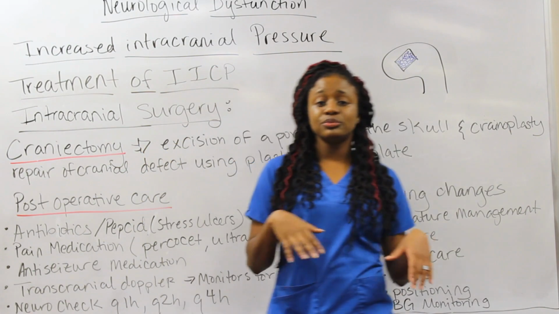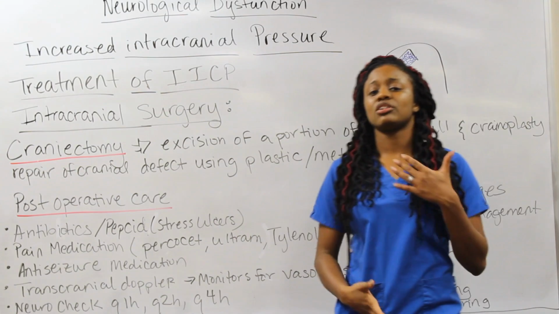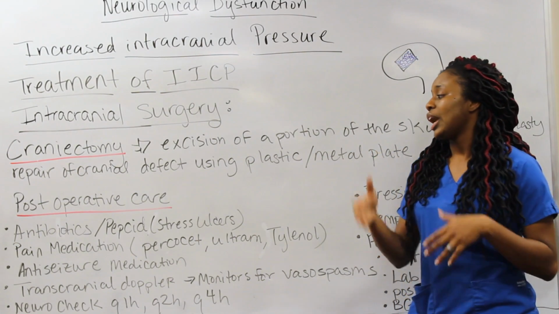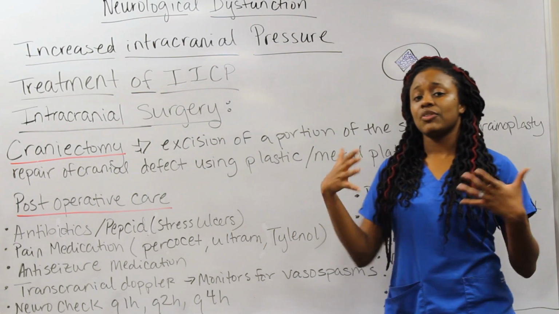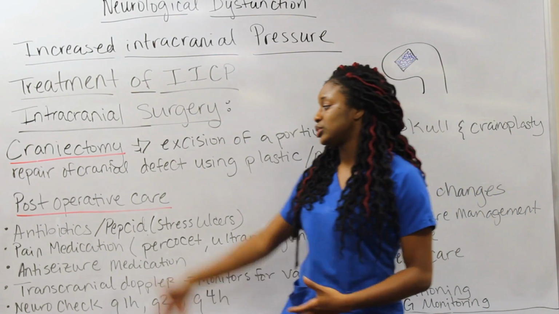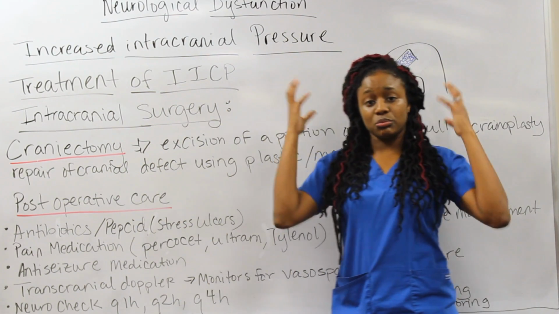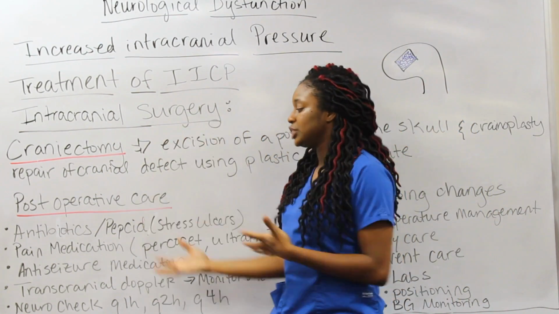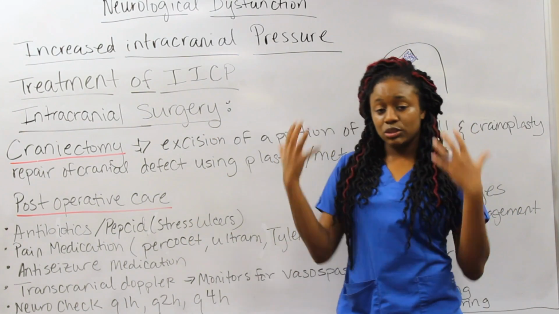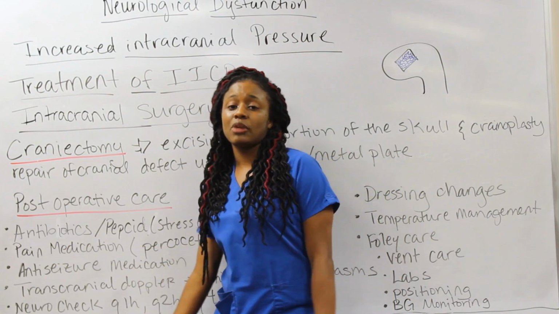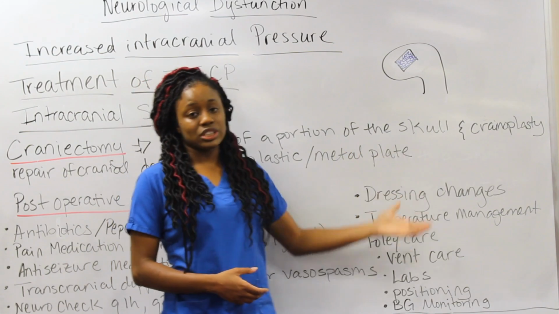I know it's a mouthful, I know it's a lot, but again, you only get better with repetition and going over them. But I do want you guys to see the story, okay? If I'm coming from surgery, I have risk for infection, so I know I need antibiotics. The patient is going to be in pain. I'm dealing with the brain, right? So I have risk for seizures, right? I have risk for vasospasms, right? If I'm dealing with the brain, I want to make sure that I'm doing my neural assessment more often than normal, right? I want to make sure that I have my dressing changed, right?